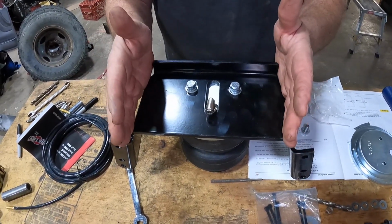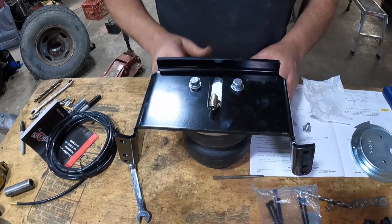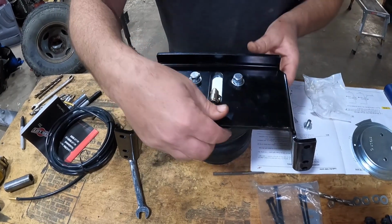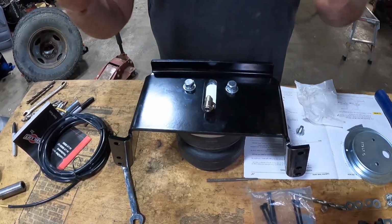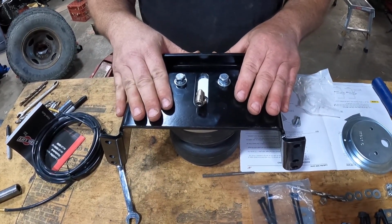You are able to have, I think, up to 5 degrees different angles between the top bracket and the lower bracket, and the airbag will still function properly. And we talked to some people at Airlift to figure all that out just to make sure before we went ahead and put it on. We did it. Now you don't have to. So let's flip this over and start working on the other side.